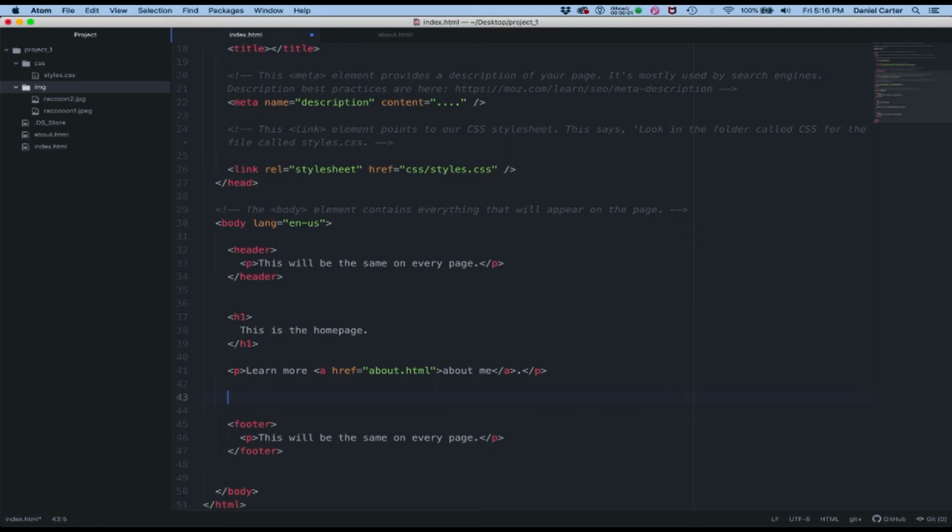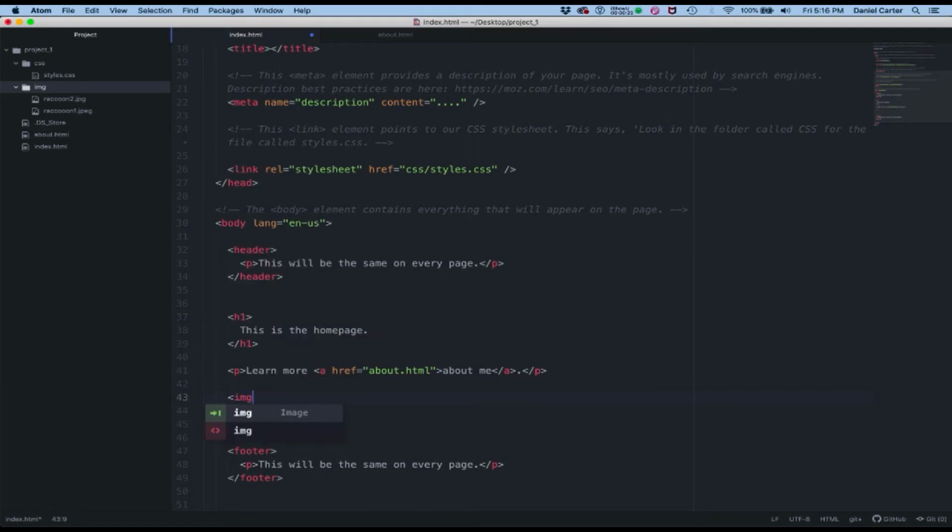Okay, so in the last video we talked about how to create a basic relative link, say to go to a different HTML page. And in this video we're going to keep talking about relative links, but we're going to start talking about how to point to an image file. Okay, so on my home page, let's say I want an image.